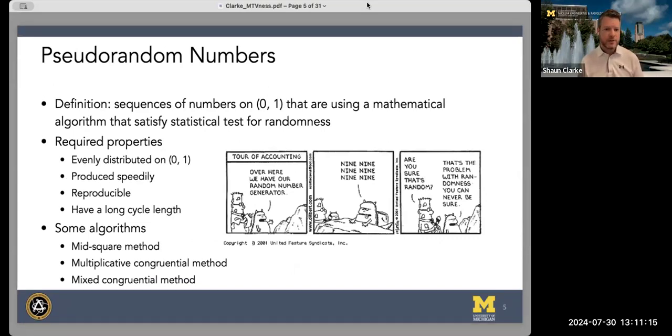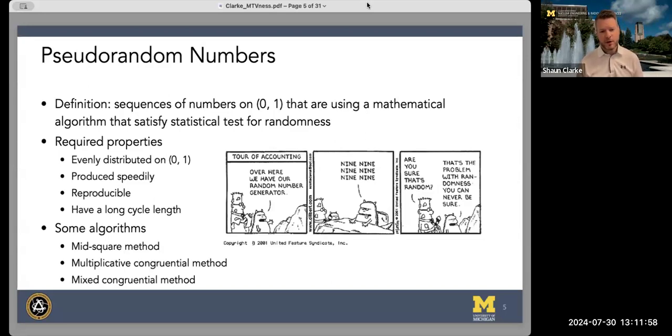So the way that these pseudo-random numbers are generated, they're generated using a mathematical sequence. These are mathematical recursive relationships whereby one random number depends on the previous random number in that sequence. So it's a mathematical function that's used to produce a series of numbers that satisfy some test for randomness. So they're not truly random in the strict sense, but they are quote unquote random enough that they can be used in Monte Carlo. So there are some properties of these pseudo-random numbers that have to be followed. You can see them listed here on the slide.